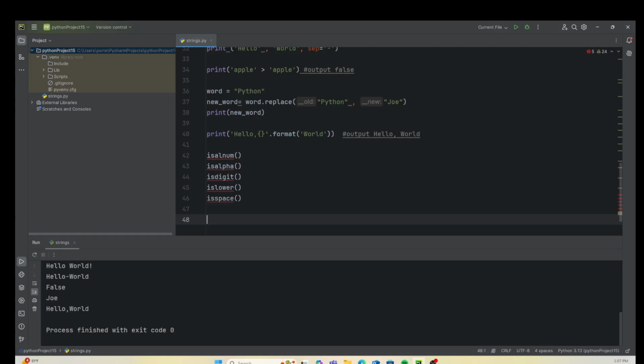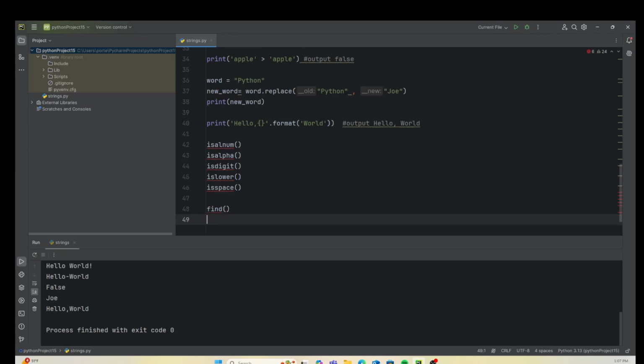That one is, to find it, that way. It's pretty simple. If you want to replace occurrences of a substring with another substring, you do replace.